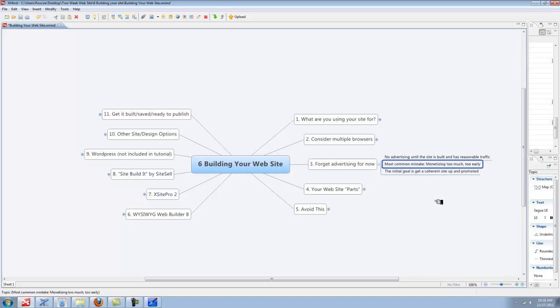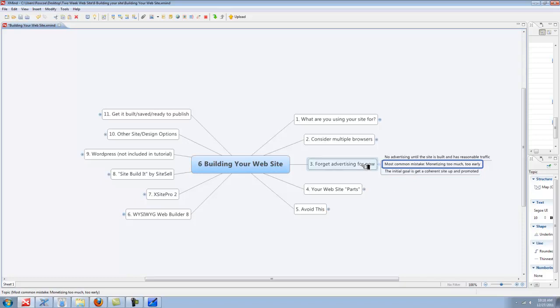The most common mistake is monetizing too much too early. I've seen people put up pretty decent websites that nobody was looking for yet, and put Amazon ads all the way around the page and down the center. You couldn't tell the content from the Amazon ads. Anybody clicking into something that looks like that is going to click right out, including you. That's what's funny, a lot of people build these sites real quick. They throw tons of ads on them, and they've got a site that they wouldn't stay in themselves if they visited it.